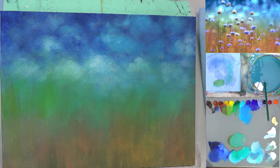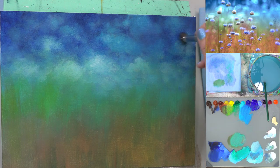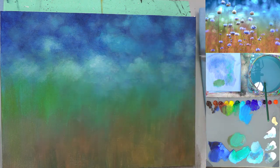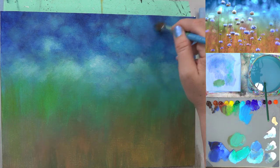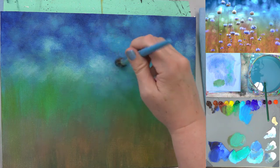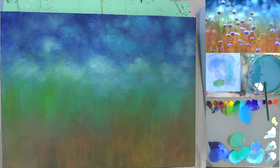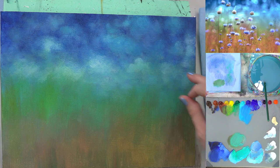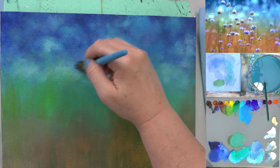So going back in with some of these dark areas here, this is going to have several layers before we're done, so we're just going to keep on going back and forth, trying not to cover up what we've done, but kind of just add to it. And let's add some zinc white to this blue that we've got going on for our background color. Just do some of that here and there, keeping the dark blue up toward the top. I don't want to go down too low. It kind of starts transitioning to the softer colors. It's really right in here. This is probably still too dark, even through here.